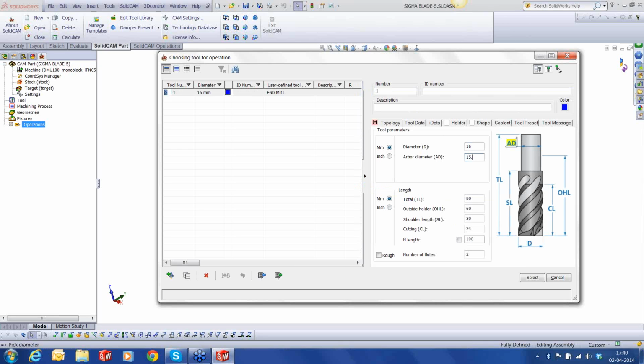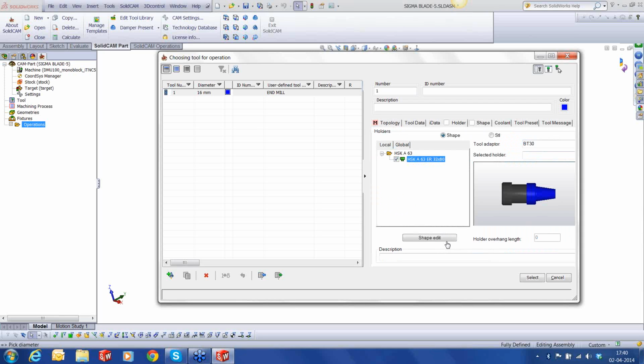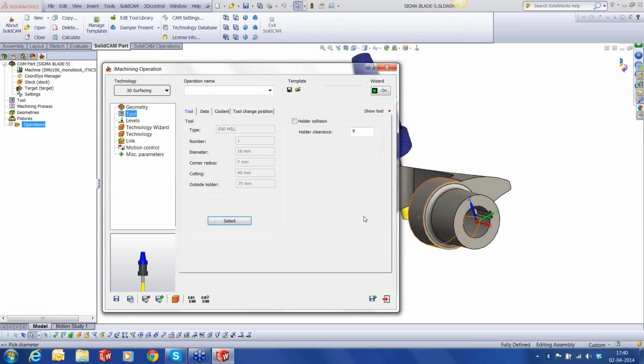I have an arbor diameter of 15.8. Tool length of 100, out of folder of 75, 45, and 45. So we have a cutting length of 45 millimeter, or I would say just 40 millimeter. And it's a 3-flute tool. Holder, I'm going to use an HSK 32 by 80. That's the standard holder we're going to use for this.